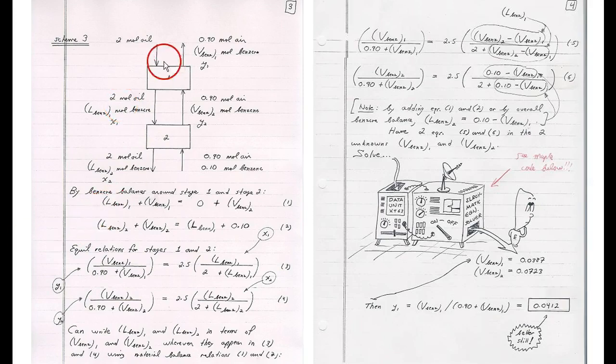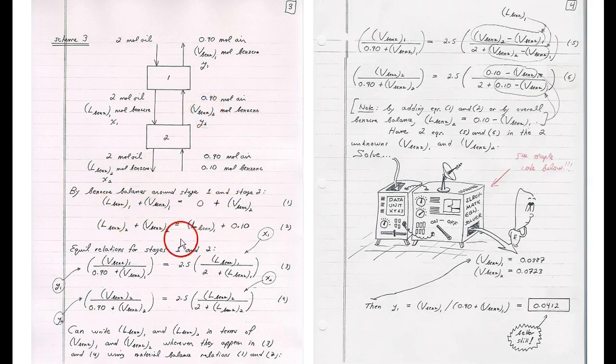Let me write down the mass balances for stage number 1 and stage number 2. So for stage number 1, the moles of benzene that come in are 0 with the entering liquid, that's actually fresh oil, and the benzene that came into stage number 1 from stage number 2. The moles of benzene leaving are L-benzene 1, which left stage number 1, and V-benzene 1. In equals out, so this is this equation. If I now consider stage number 2, what's the moles of benzene that came in? Well, it was L-benzene 1 here, and the 0.1 of the air that came into the whole process. And what's the benzene leaving? Well, it's the L-benzene 2 and V-benzene 2.